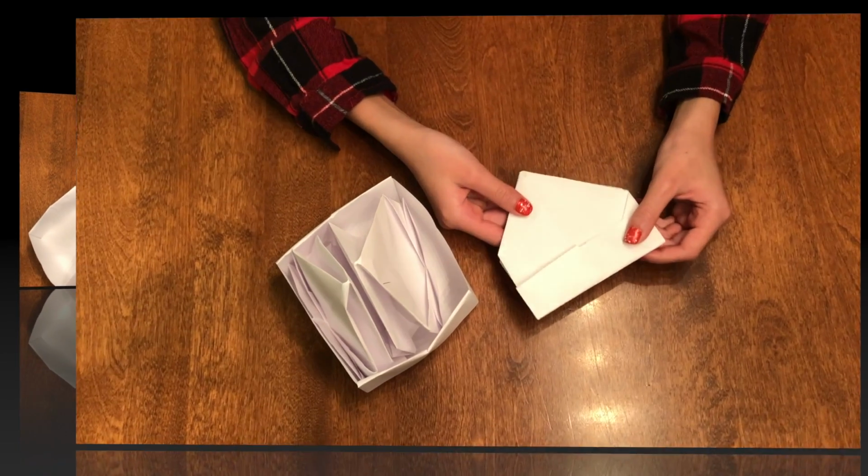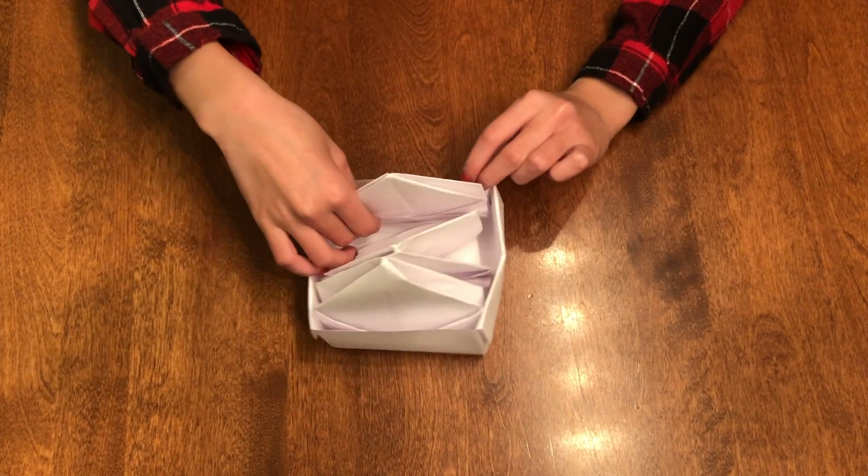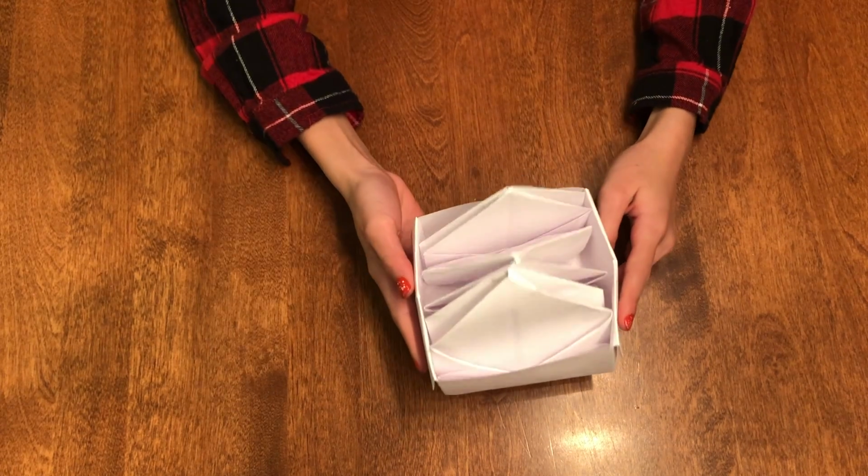The other thing you can do is you can fold the box and then you can pre-fold several of them and just store them in one of your ready-to-go boxes.